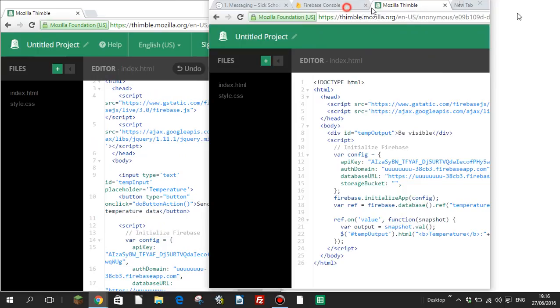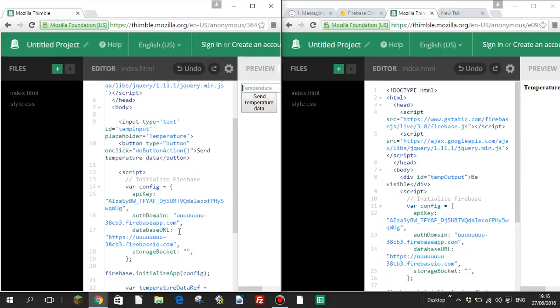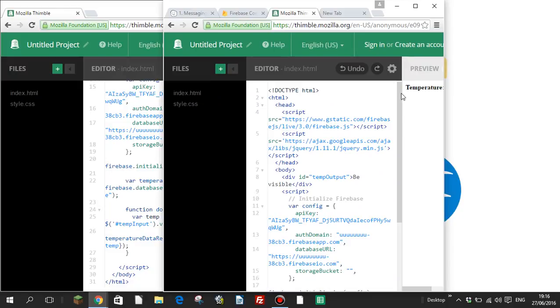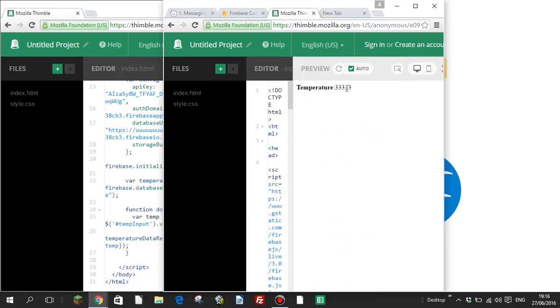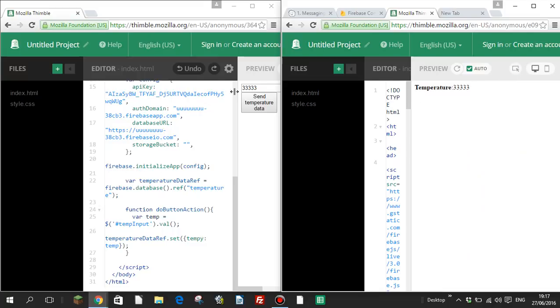So let's go back. Now it's called temp. Where are you, temp? There you go, temp. Now send. Oh, you probably didn't see anything happen, did you? Hopefully. See, there's 323, whatever. 323. So if I didn't say it already, basically what just happened is I pressed send, it goes up to Firebase land and comes back down to this page here. There are two separate pages.